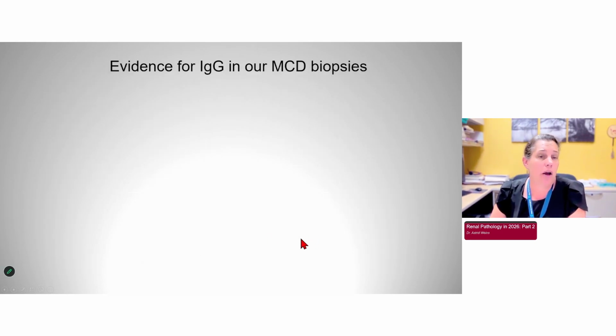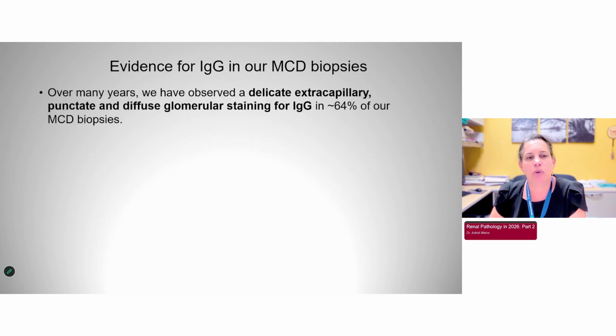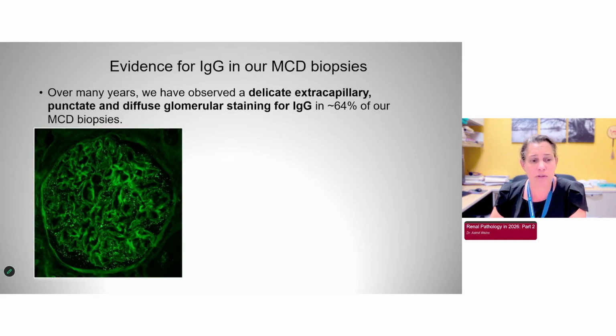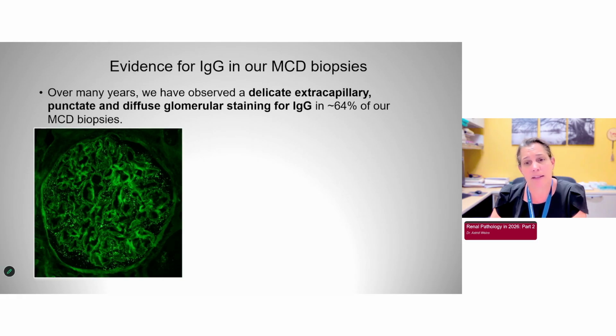And I will just walk you a little bit through our findings so you understand how we got to this point. I showed you earlier in this patient's biopsy, we did see some IgG, which did not resemble the IgG distribution we see in membranous nephropathy. It was a little bit more diffuse, a little bit more subtle. And this, as it turns out, we see quite frequently in minimal change disease biopsies. I would say between 60 and 70% of our biopsies of patients with minimal change disease show this feature, this very faint, subtle staining in podocytes for IgG.